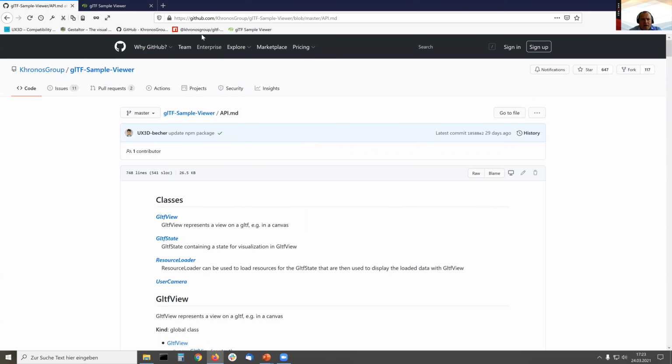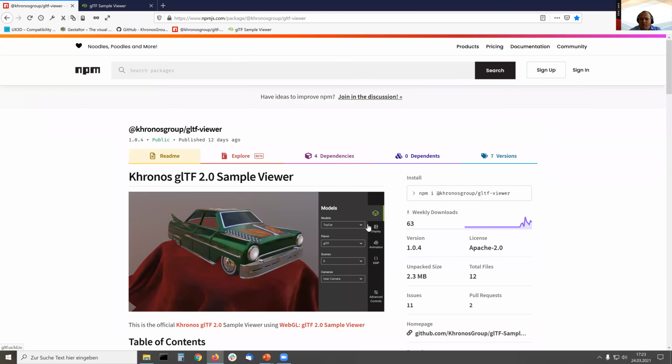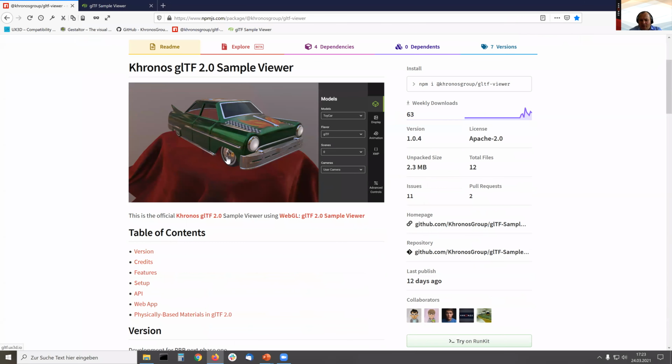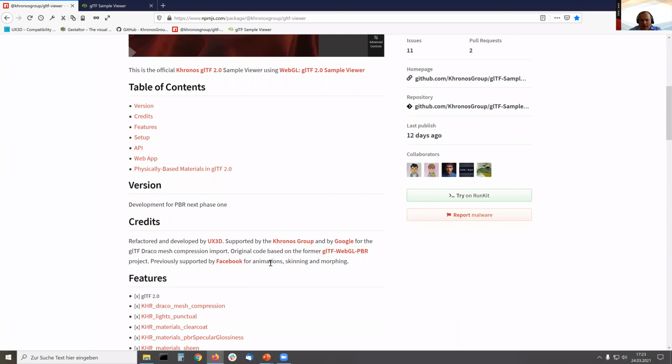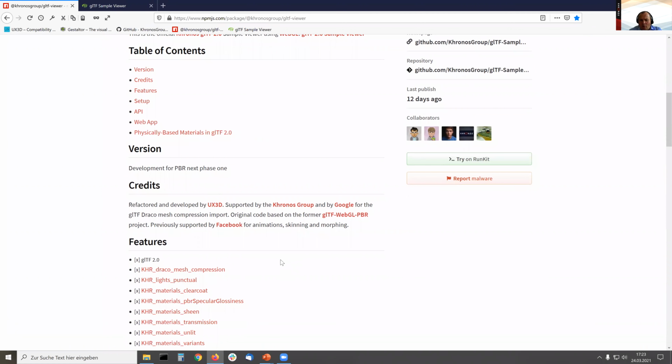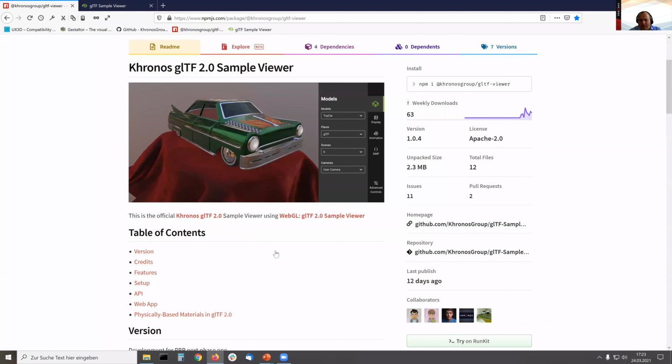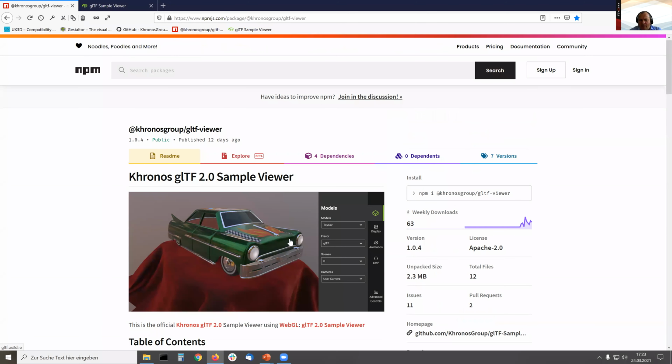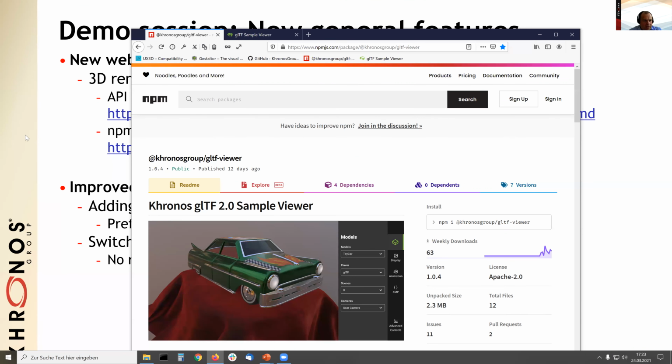And what's also really nice is it's now an npm package. Khronos organized this and we uploaded it. So it's now an npm package, and you can just download it like other npm packages. That's what's highly required and demanded. And the documentation is similar, and we're improving it and updating everything. Okay, let's go back.